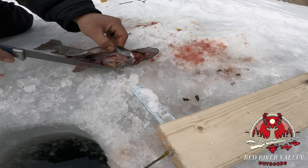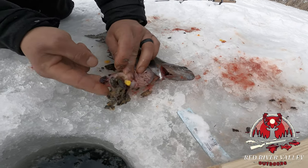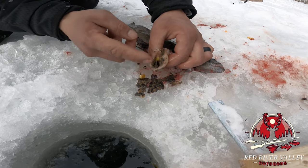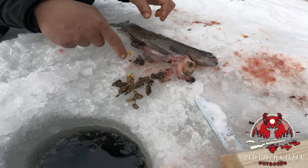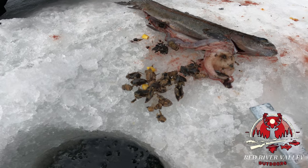There we go. So what's he been eating? Oh, some corn! When you want to make sure the bait you're using is actually working. Yes. We put that in today there, so. And he's got a little water. Look at the water bugs. Hey, you want to know if they eat water beetles? There's your evidence. Yeah, right there.